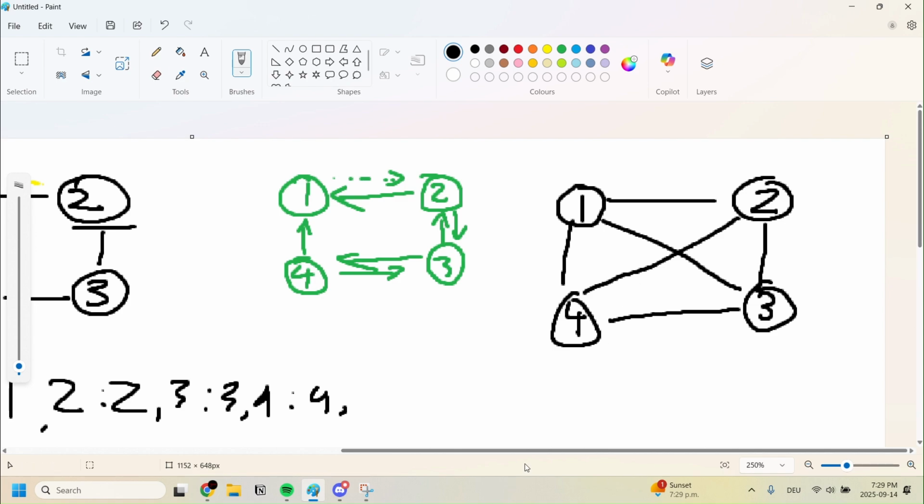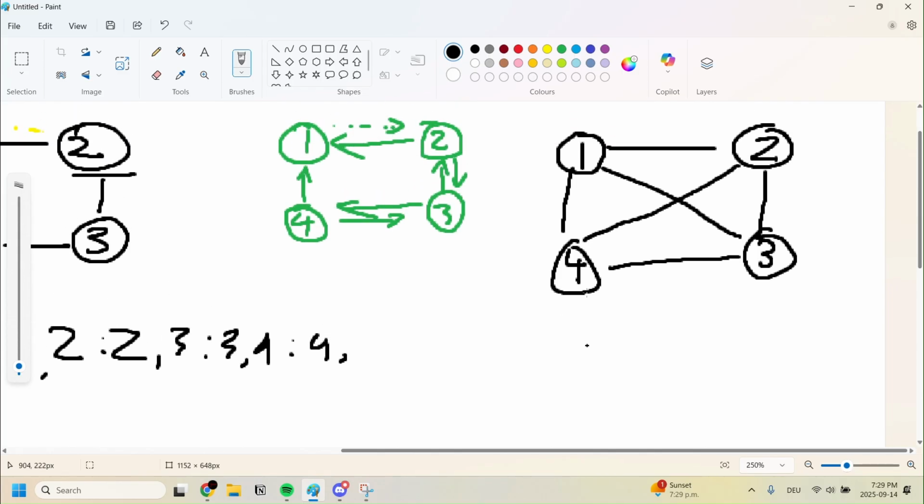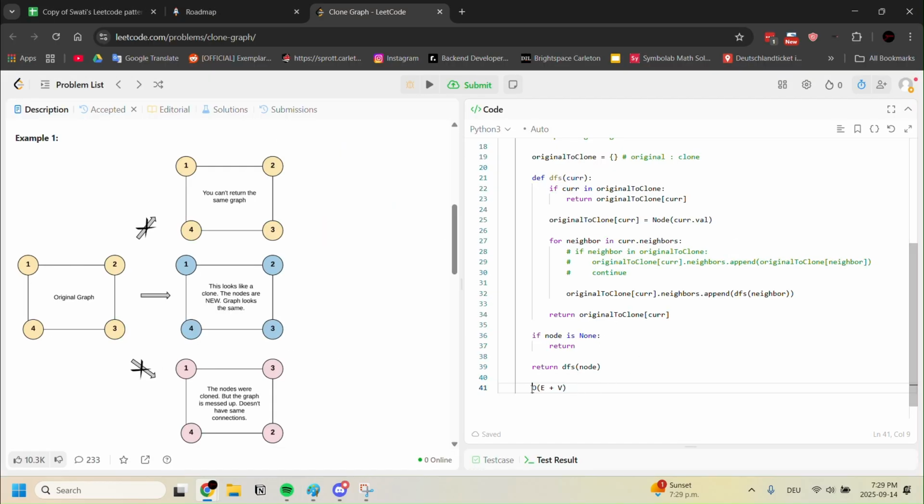So that is the time complexity, and then the space complexity is, I think it's just O of n. Because, so what are we creating?